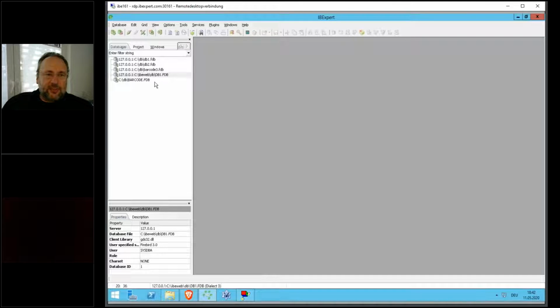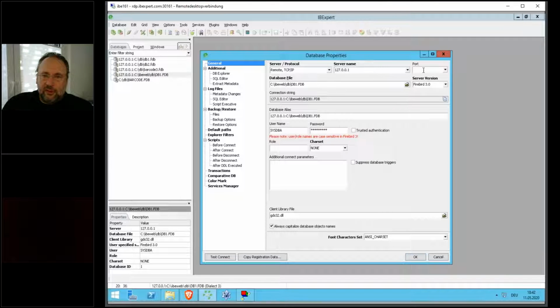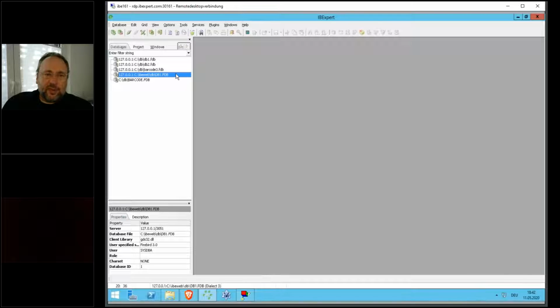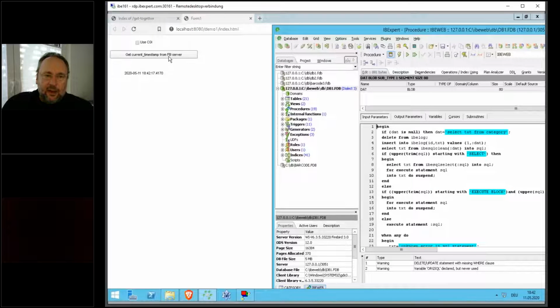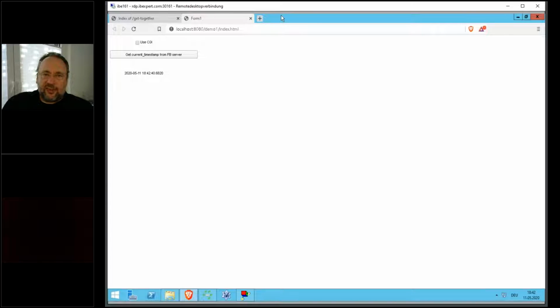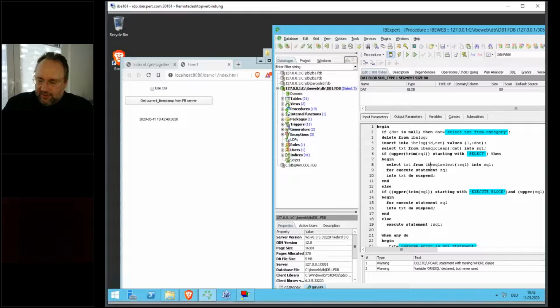If I change that and I switch to the 3051 port, it should no longer be a problem because now we are using both the same operation. And if I go here, we have exactly the same call back on the database.